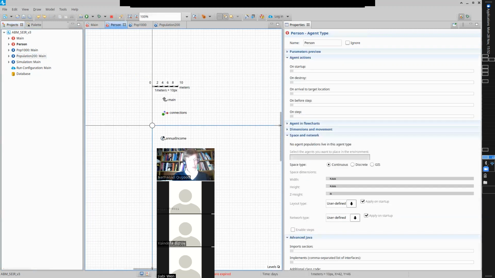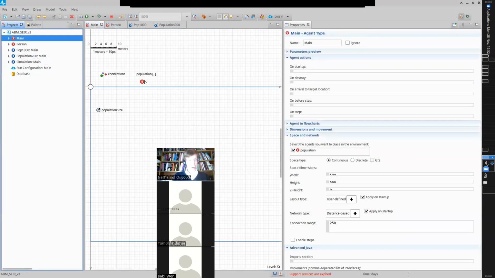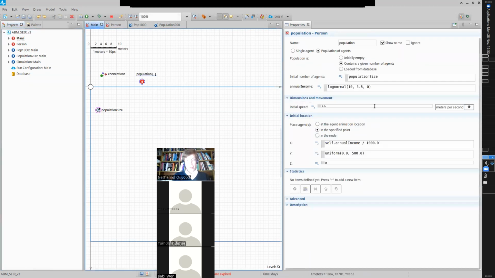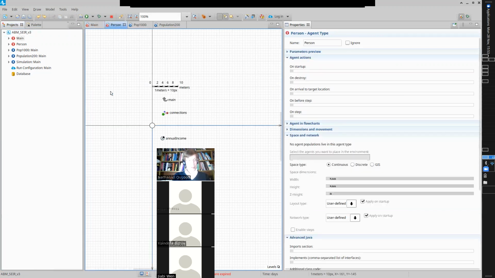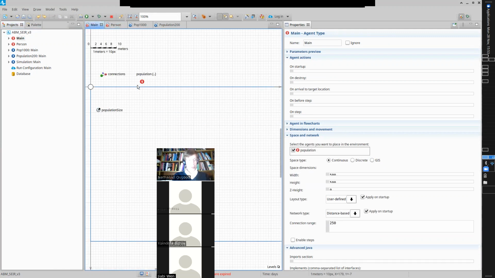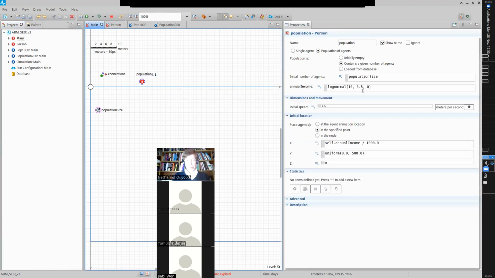Persons who have parameters, we specify the assumptions about that where that person is created, which right now is limited to the population. So each person, for example, here has an annual income, and the person is created in the population, and so we specify its income here. Okay? Yes.